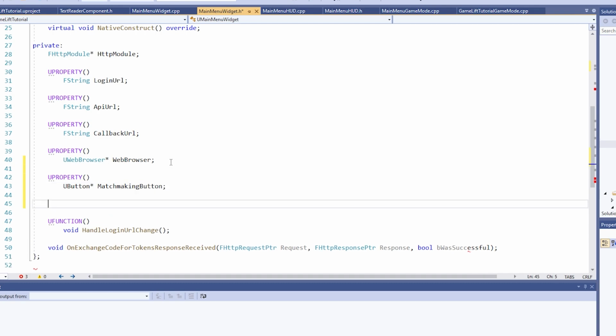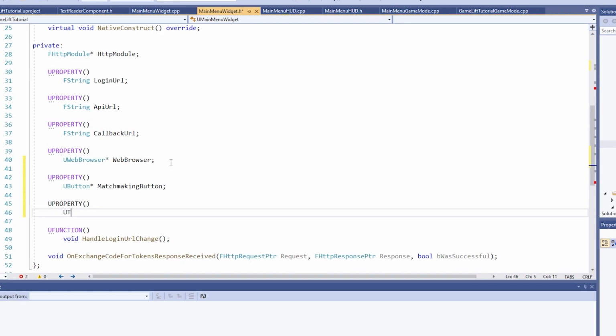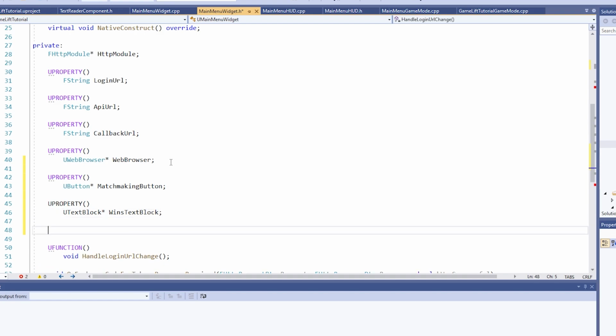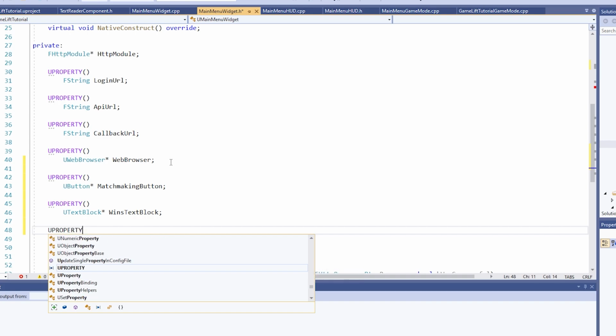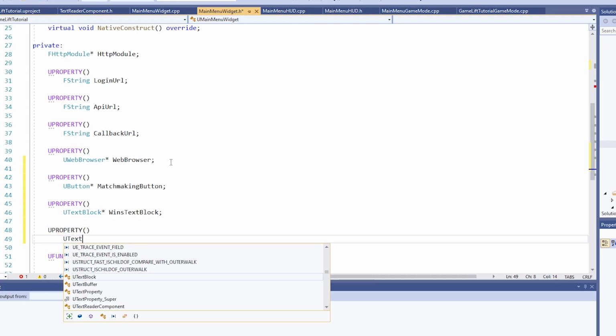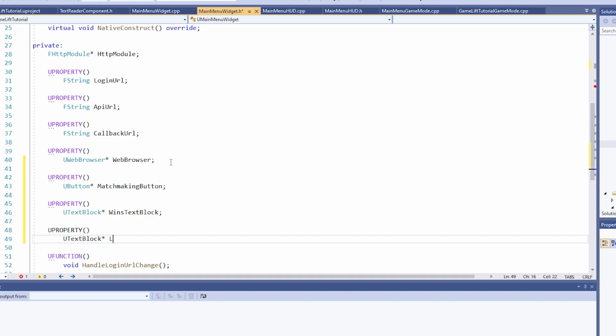And then let's make a member variable for the wins text block. So type out UPROPERTY and then UTextBlock pointer WinsTextBlock. And then let's make a member variable for the losses text block. So type out UPROPERTY UTextBlock pointer LossesTextBlock.